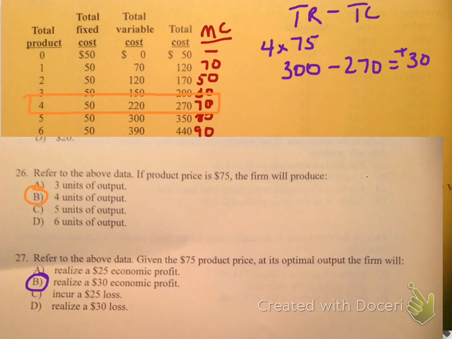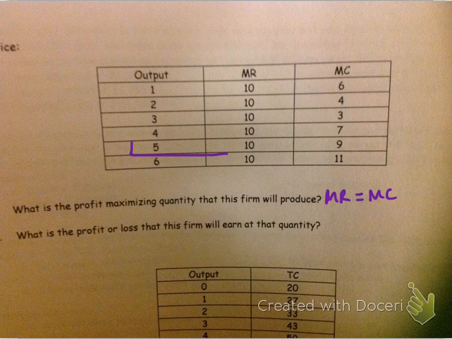And then when I figure that one out, I do price minus average total cost, and that gives me my per unit profit, and it actually is my total profit. In this case, what I did is I figured out my total revenue, which was $4 times 75 cents, minus my total cost of $270, and that gives me a profit of $30. So for this one, sorry that it went kind of fast.